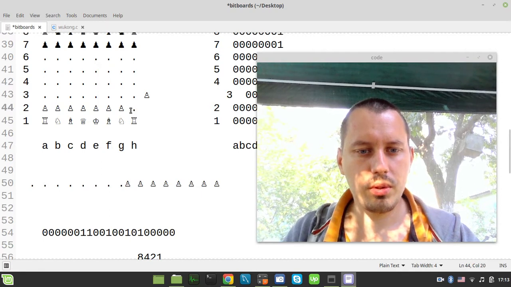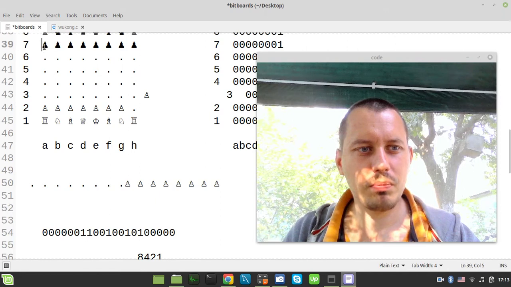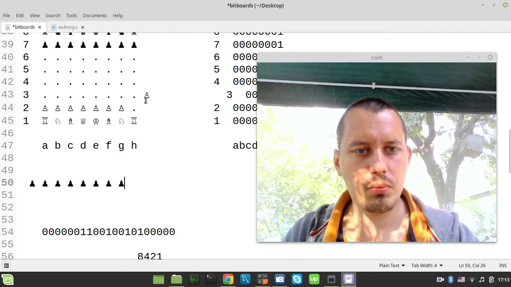So this pawn would be this pawn, right? Well, probably it would be better to show with the black pawns, I guess. Yeah, let me just better show you this with the black pawns, I'm sorry guys. It would be more visibly clear of what's going on and what I am talking about.